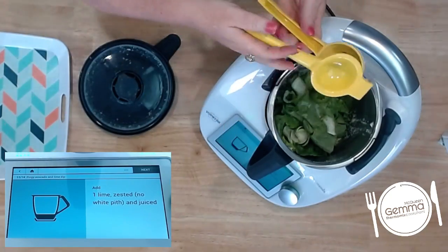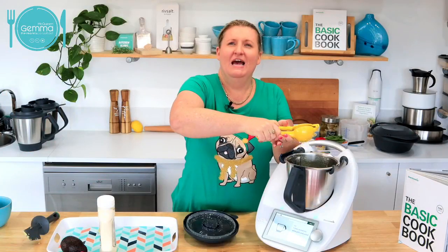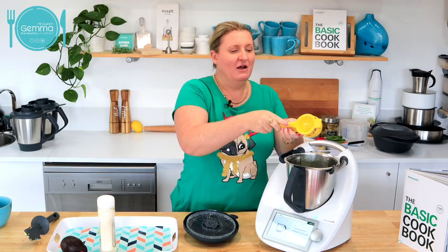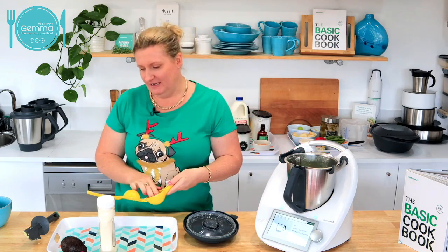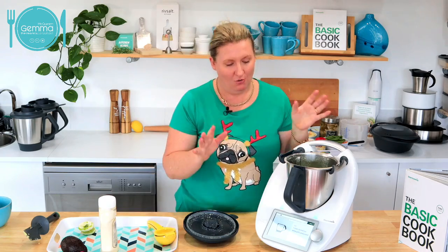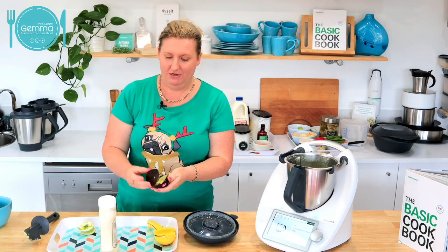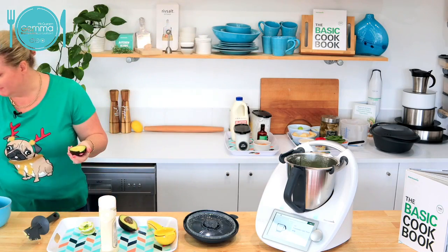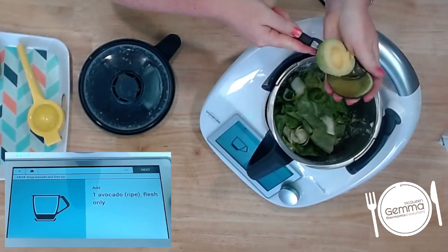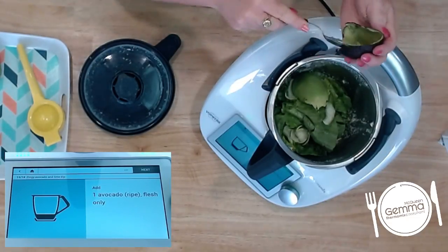Has anyone had this dip? Natasha's already said she loves this recipe. Hummus is probably our go-to dip as well — you can pretty much always have everything ready for hummus. Now I'm going to go in with my avocado. Make sure you get all that out because you don't want to waste any. Although, avocados are at a good price at the moment — not as expensive as they usually are, so that's nice for Christmas.